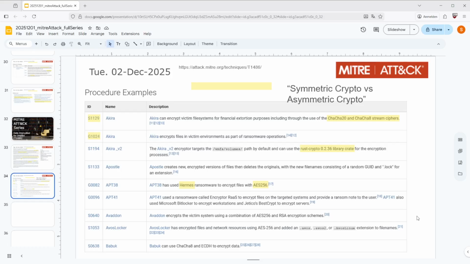But it's also a dangerous job. I mean, they shouldn't be surprised at catching a bullet to the head at some point, because they are encrypting people and companies, and behind these companies there are some people with, let's say, influence. So it's a very dangerous service model that they are running there, but highly profitable as well. Yeah, they also use Microsoft BitLocker to encrypt workstations.